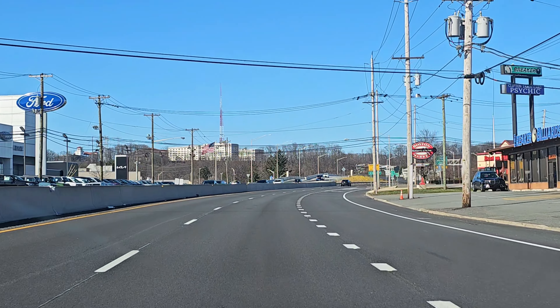Going past a Boston Market right there on the right hand side. Exit to St. Philip Drive. Route 3 intersects in this area as well. This is all new construction here by the way. Got a McDonald's on the left. We just drove through Clifton — the Great Notch in here on the right, another iconic spot.